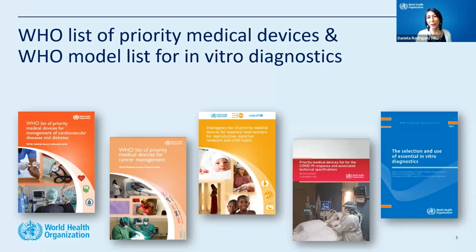The next project is the Priority Medical Devices Lists. We have two kinds: a specific one for in vitro diagnostics called the WHO Model List for In Vitro Diagnostics, and the Priority Medical Devices List. These books identify key medical devices based on their appropriateness and use to prevent or treat specific diseases — including cancer, cardiovascular disease, diabetes, COVID-19, and also focusing on specific populations like newborns or maternal health.